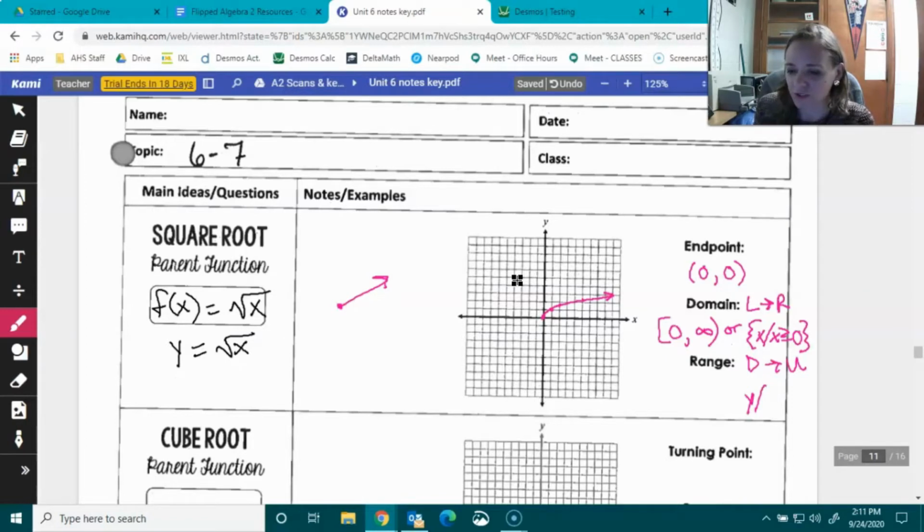Okay, now we're going to do range. So we start down, and we go up to the lowest part of our graph, which is right here. No arrow. So again, no infinity. So what number am I at? I'm at 0. And I'm equal to 0. And then what does my graph do after that? Does it continue to go up? So from down to up, yes it does. It goes from 0 to positive infinity.